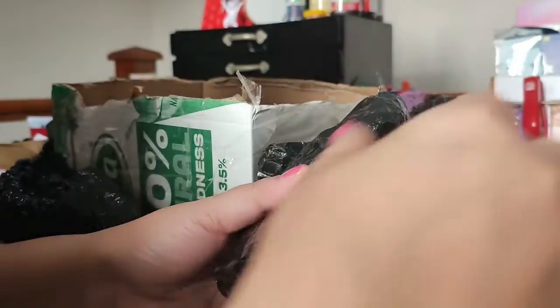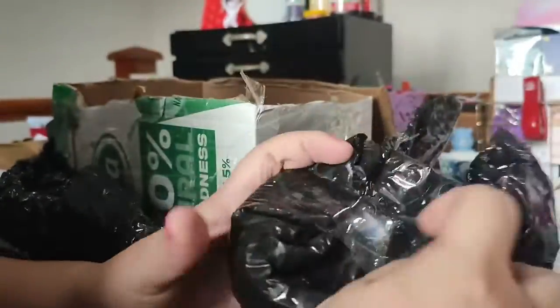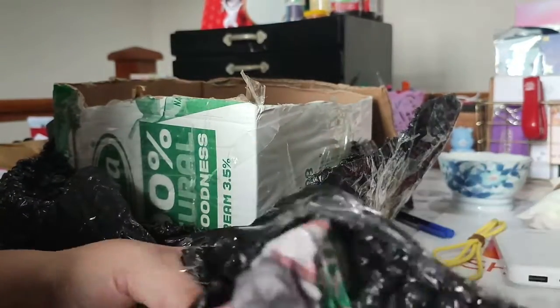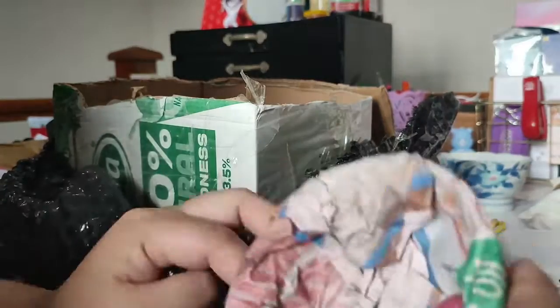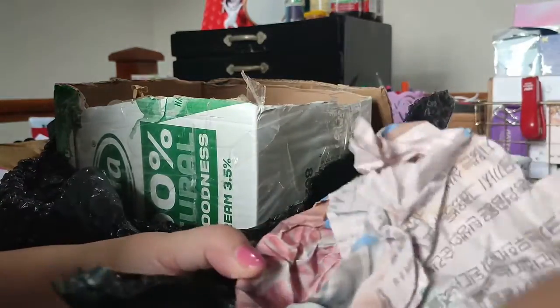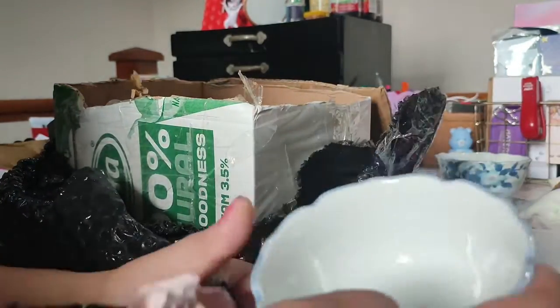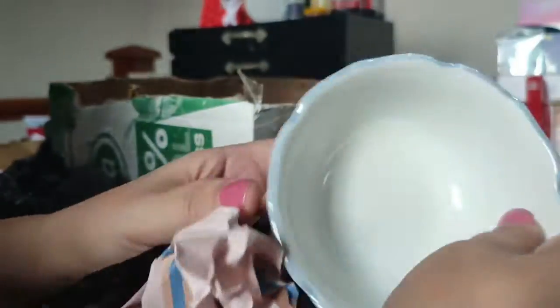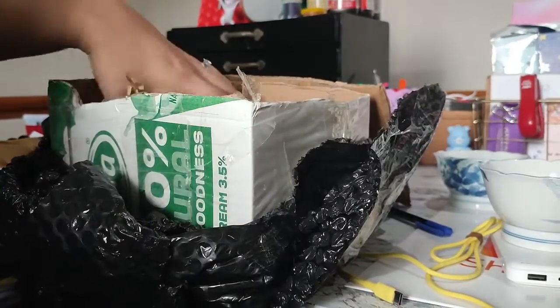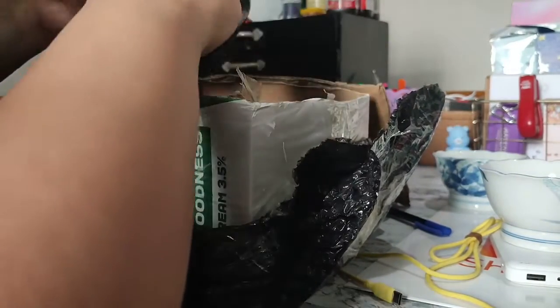To online sellers — it's not like I'm after freebies, but it's like a pampalubag loob: if you kind of messed up, feel free to throw in something small, like a spoon, just to make up for the bad experience you gave your buyer. You gave a bad experience and that's a big deal — you can't undo it.